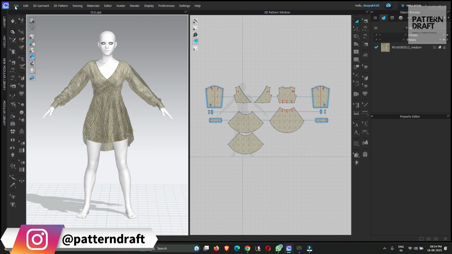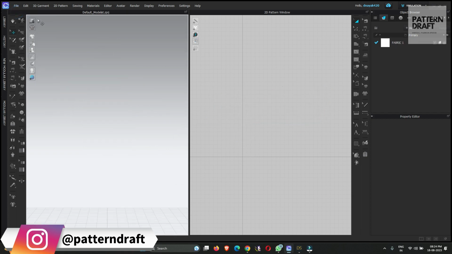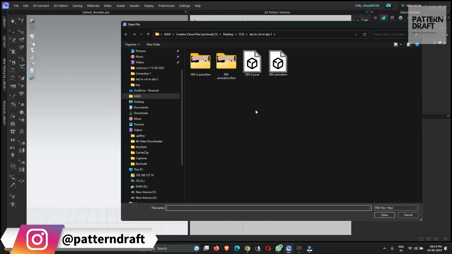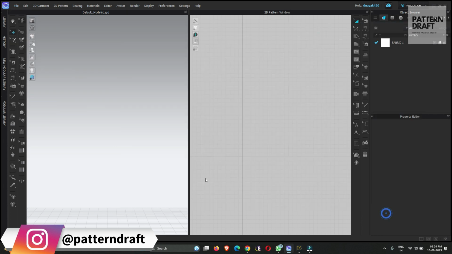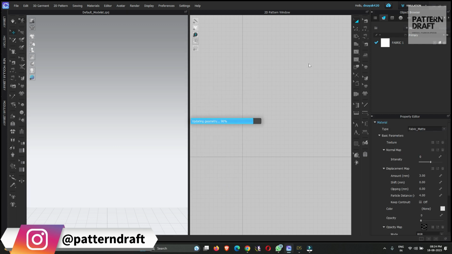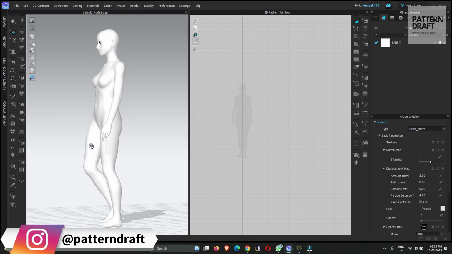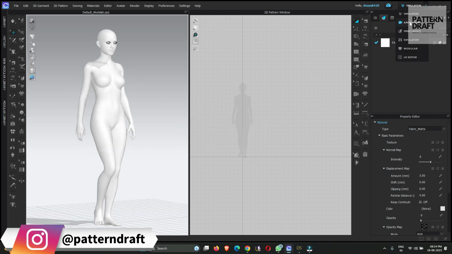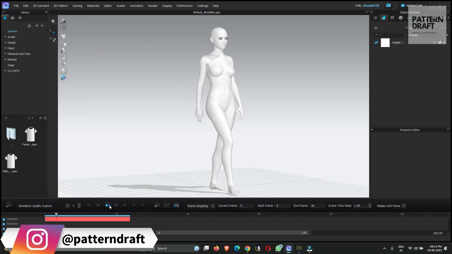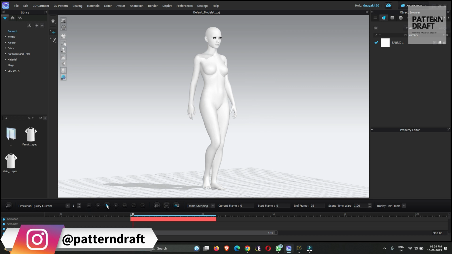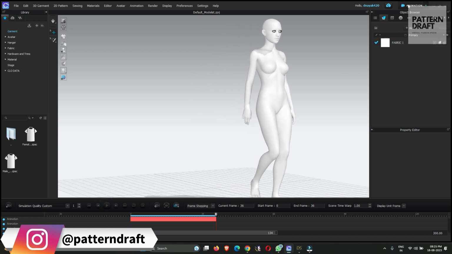So now we will choose a new project, and here we will add the other animation file, FBX animation. Let's check the animation. This is the animation we are going to execute.